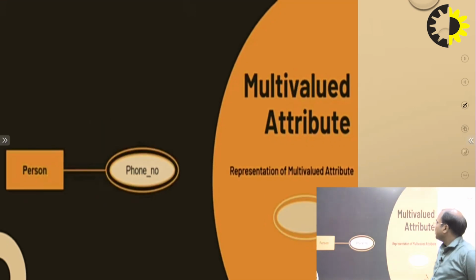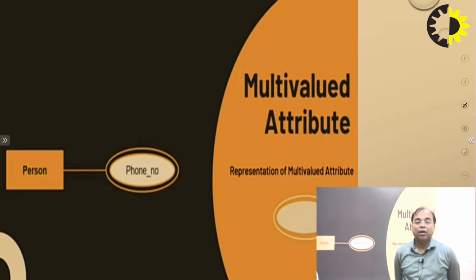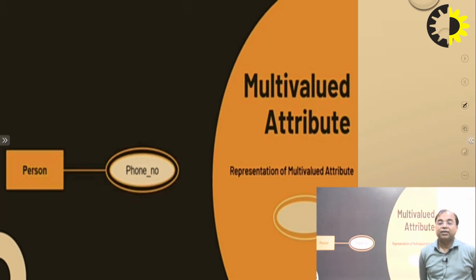Next we have a multi-valued attribute. It is very important in an ER diagram because it is only for the multi-valued attribute that we have to draw extra tables in our database. So it's very important to understand what a multi-valued attribute is and why we are going to draw another new table in our database. As we know, multi-valued means if a student is an entity, every student must have a phone number, but it is not fixed that every student has only one phone number.